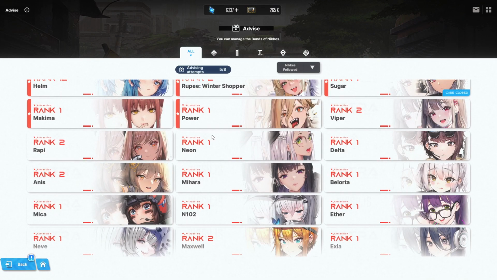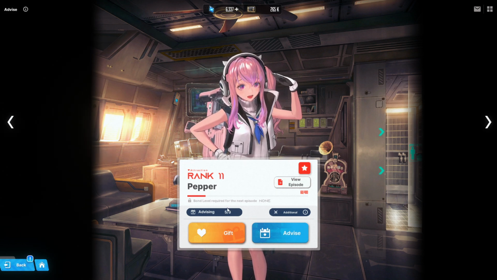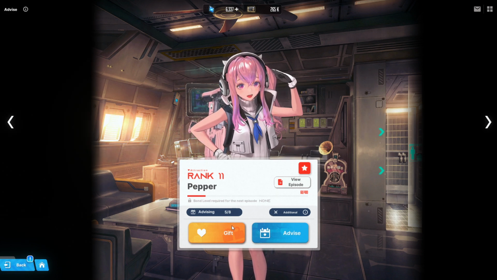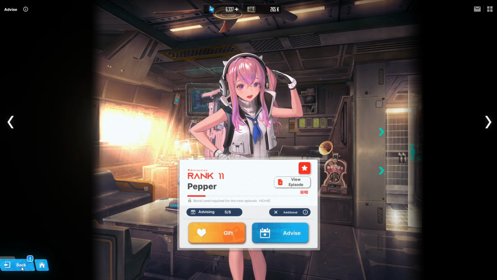So I wouldn't recommend doing this for every single character just to get gems, because remember, when you rank up somebody's attraction, you're actually increasing that character's stats. So it's better to use your advise on these characters only, because essentially if you're wasting your gifts on characters just to get 50 more gems, you're losing stats from your main team, right?